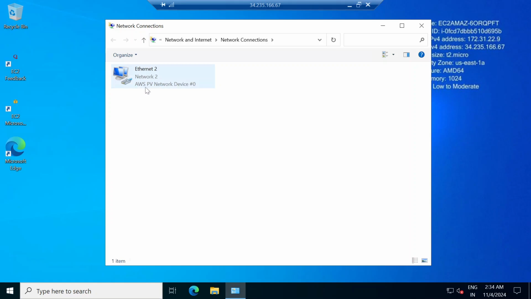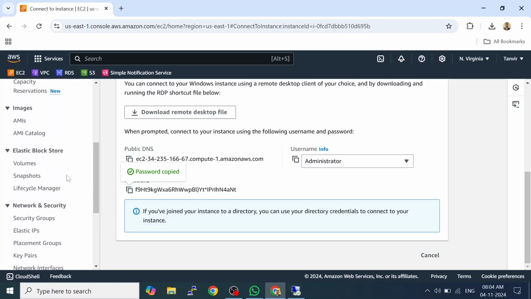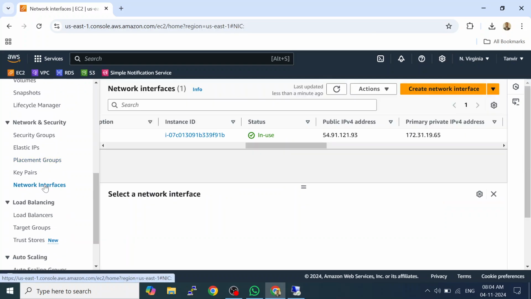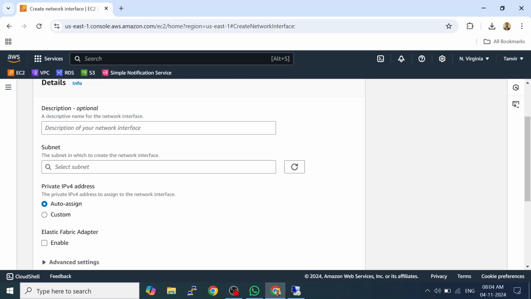So here, see how many connections we have, only one. So we need to add one more. Then we will go to network interface, create network interface. You give a description, that is normal.